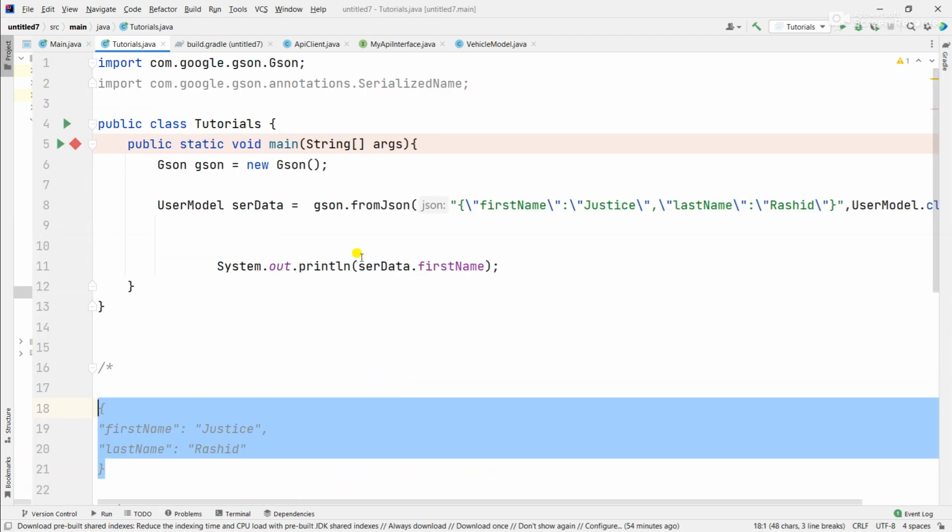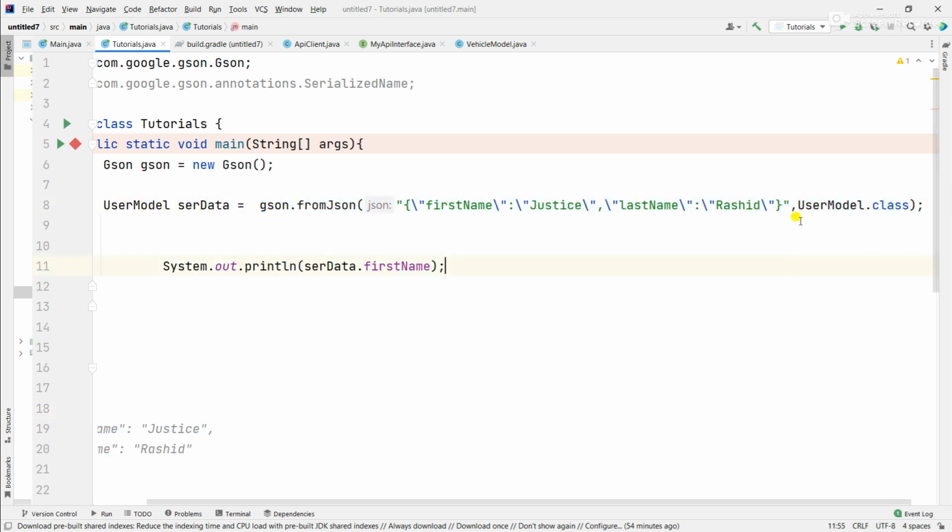So it's just the data that is coming from the server. All that we do is that we take the data and then convert, map it to this model class here.